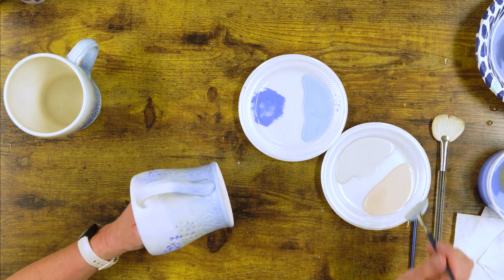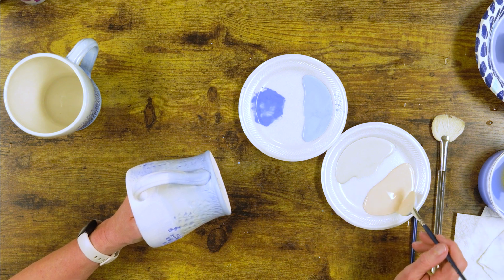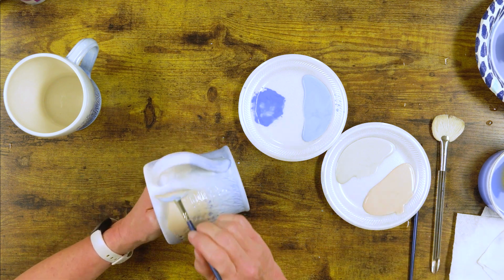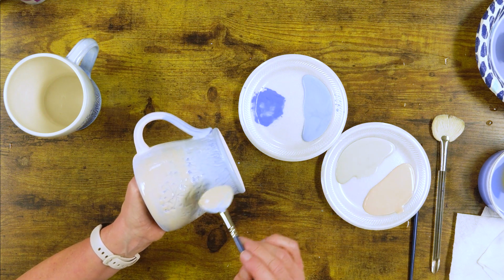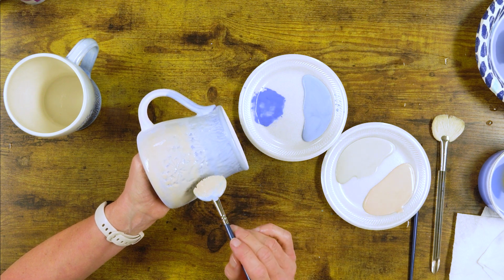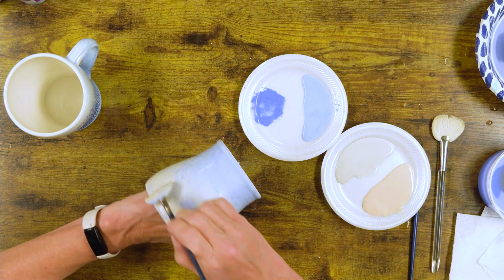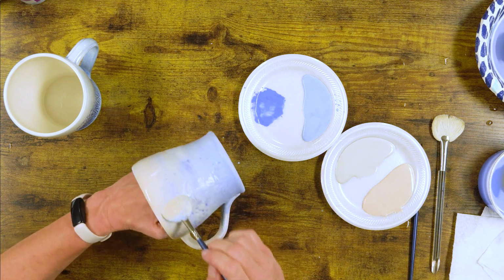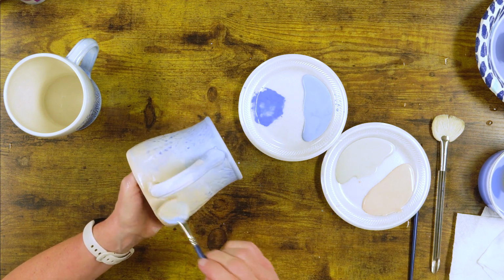And then I'm going to go to the milk glass white, which is actually kind of a pinky color. It's tinted that way so you know where you have it. So I'm going to start about a third, so I have a third of the color everywhere. A third of the blue diamond, a third of the sheer blue, and a third of the milk glass white. And they're overlapping over their sections to make it blend together. And don't forget to do under the handle, which I have forgotten to do.